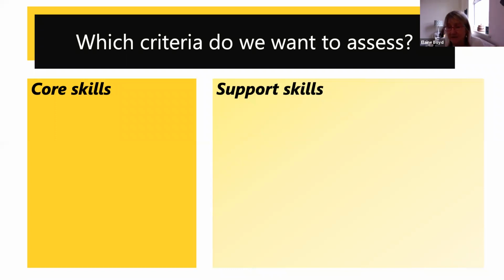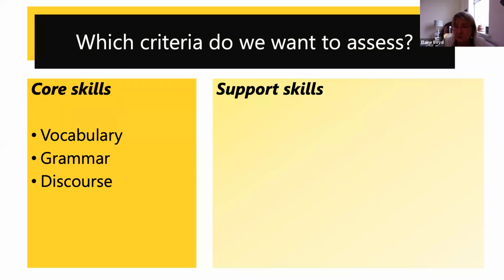And I say at this point, obviously, we don't do all of these at once. These are just our options to choose from. So, of course, our core examples, this isn't all of them, but examples of our core skills, the key ones might be vocabulary, grammar, and discourse, which you've all mentioned in the chat box. But in support skills, we might want to assess their attitude to writing, their enthusiasm, the way they respond to a challenge. So maybe their writing isn't very good, but we can reward their attitude and so encourage them.